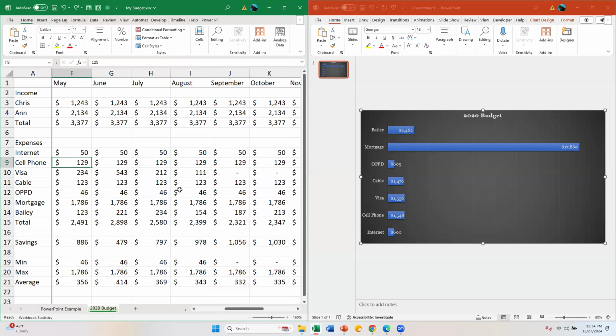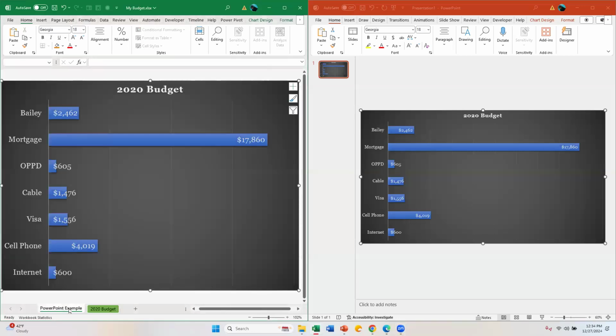Let's say that in May, since that's the month that I'm in, we bought new cell phones. So we'll increase this to 2,600. And you saw that the cell phone increased over here on the bottom. So that's really cool. It's a tool that I use all the time.